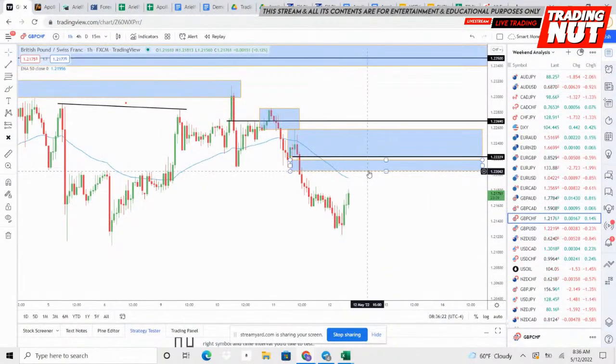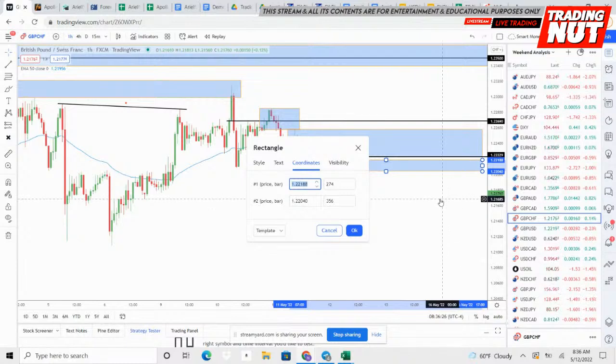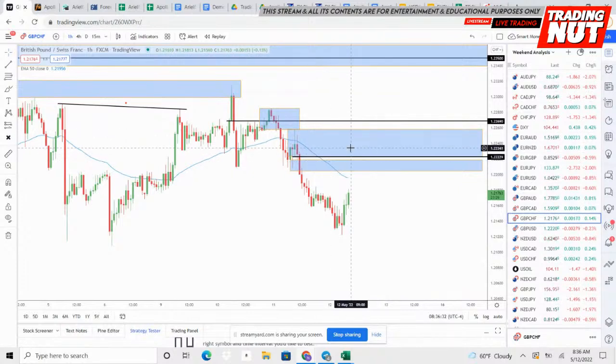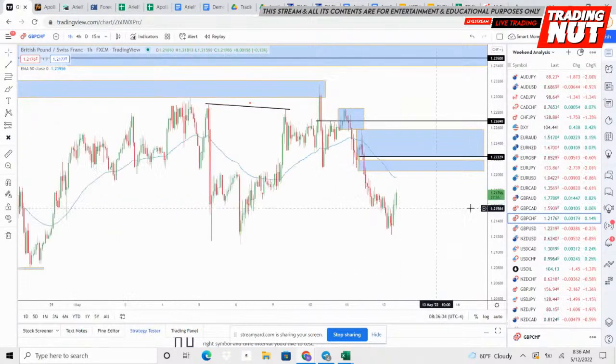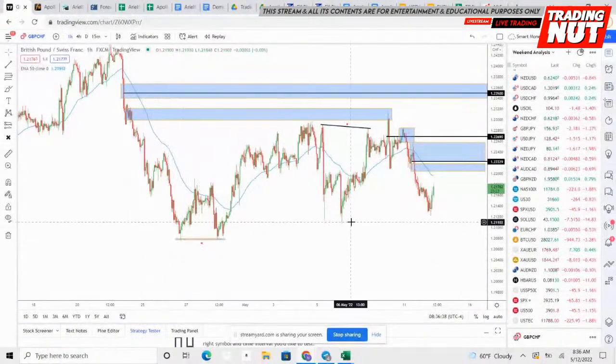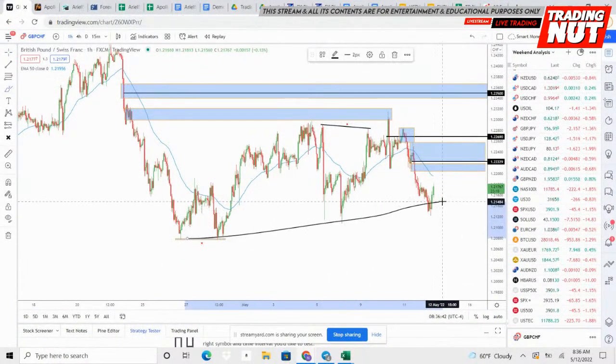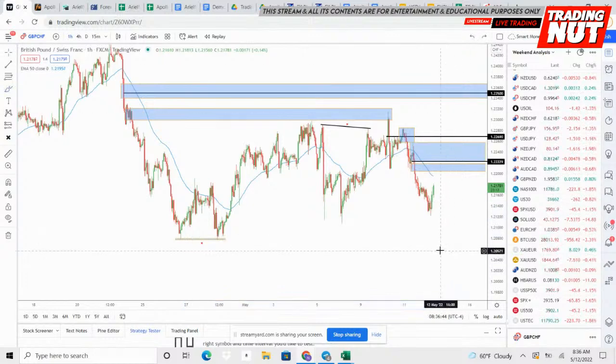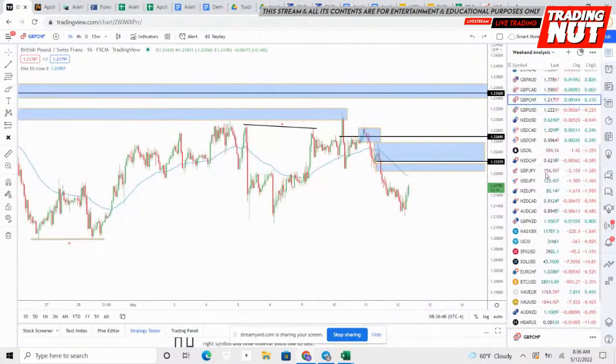So shorts from, let's see, 1.22040 and 1.2223, something like that. So mark those areas off on your chart. I will be looking to sell that. Obviously, we love equal lows. Drawn liquidity will be this level here, ultimately taking out this low here and this low here. We can see that we're just building liquidity here. So mark those off on your chart.